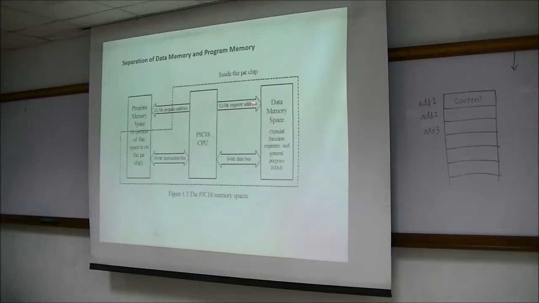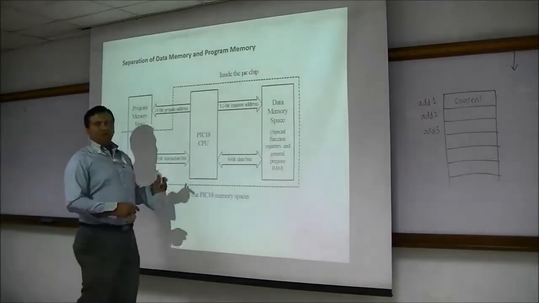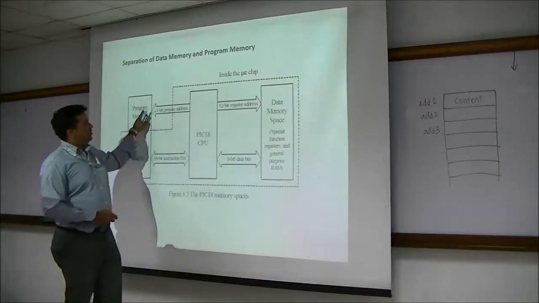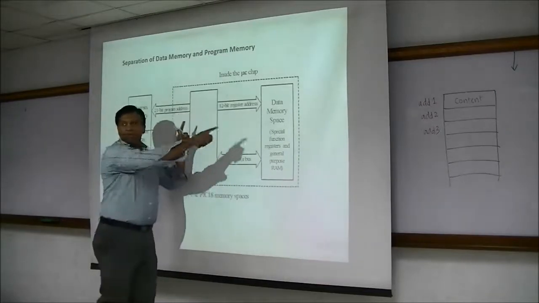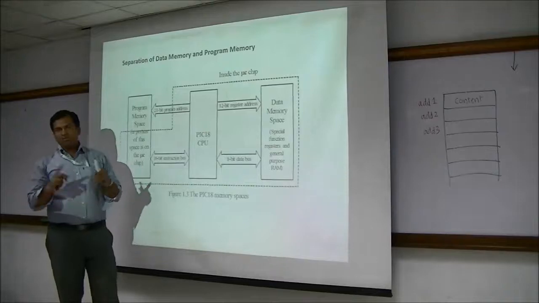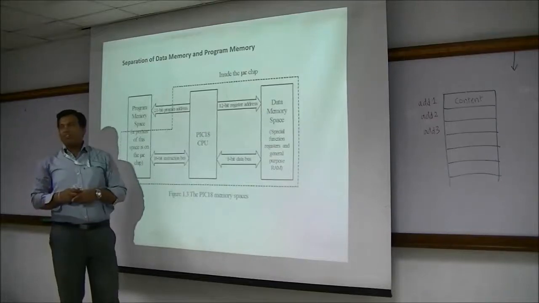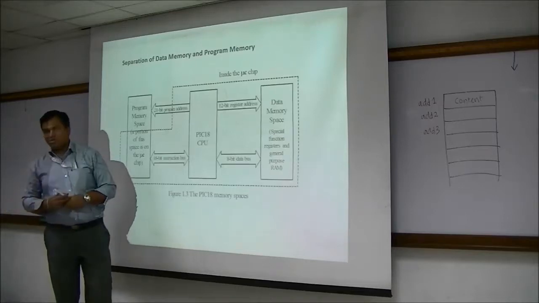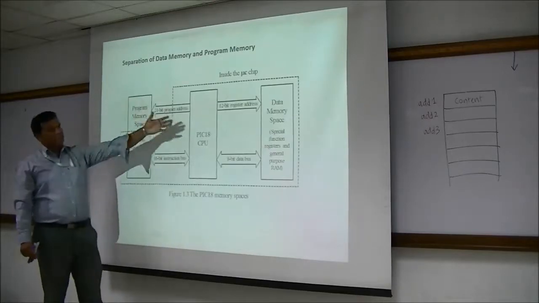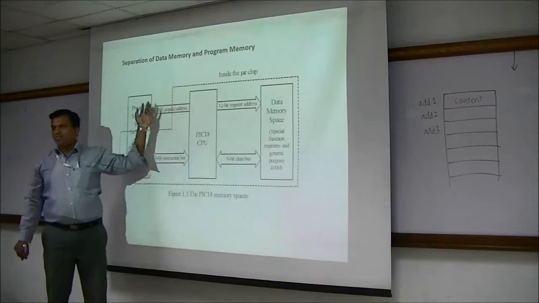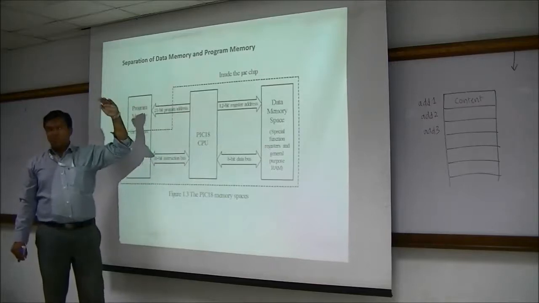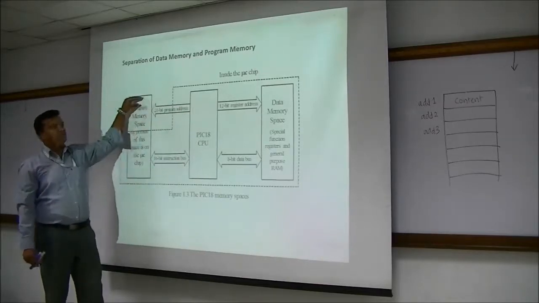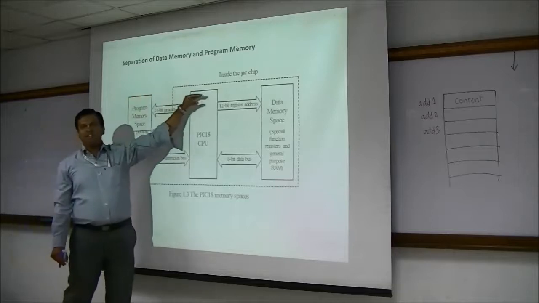Because these two memories are separated, what pipelining means is that it can fetch and execute at the same time, because they are two separate memories. Of course, when you first start the microcontroller, there's nothing to execute, because you have not even fetched the instruction. So in the first initial time, it fetches the first instruction here.